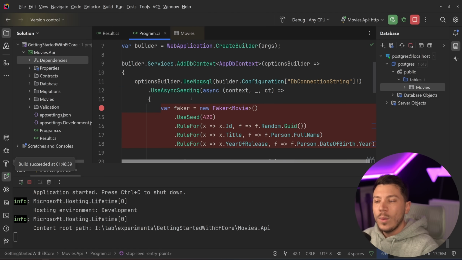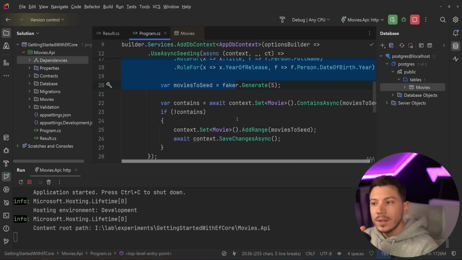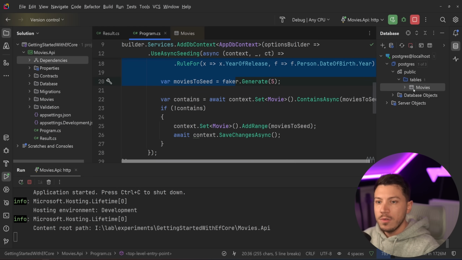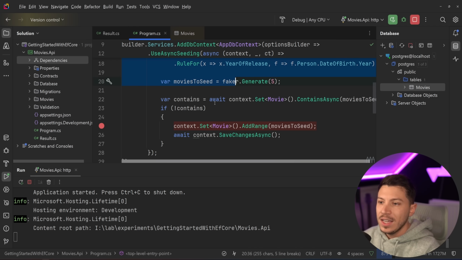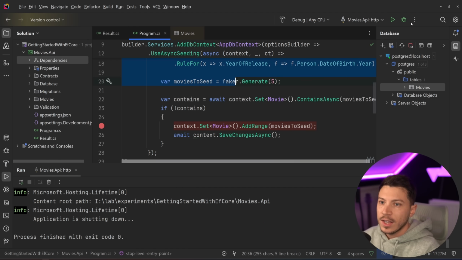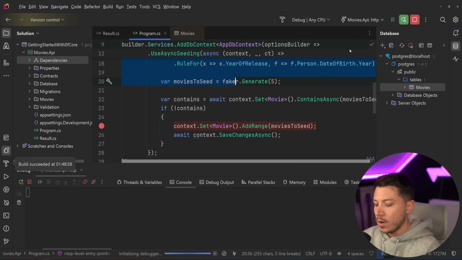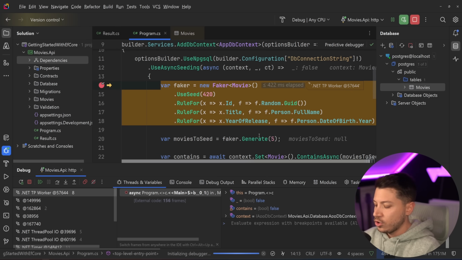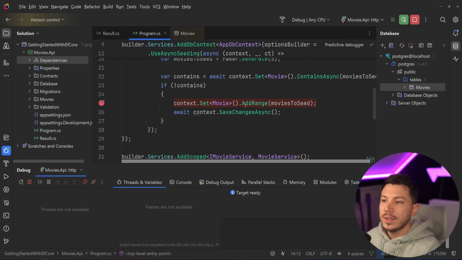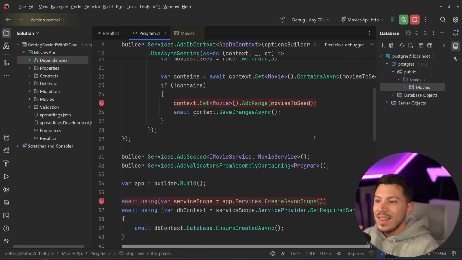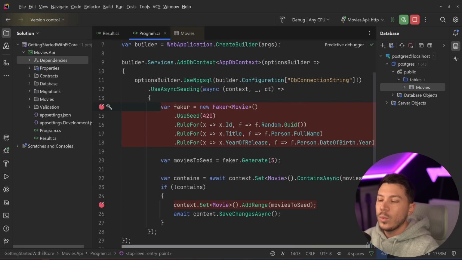run again. However, even though this method will be called, because there will be a match on the movie, we're not going to get the same movies regenerated. If I was to put a breakpoint here to see if this would be hit, then let's just let it run. As you're going to see, the faker is called, but if I press F5, this breakpoint will not be triggered, and will never actually save anything in the database. So this is now the recommended way to approach it.